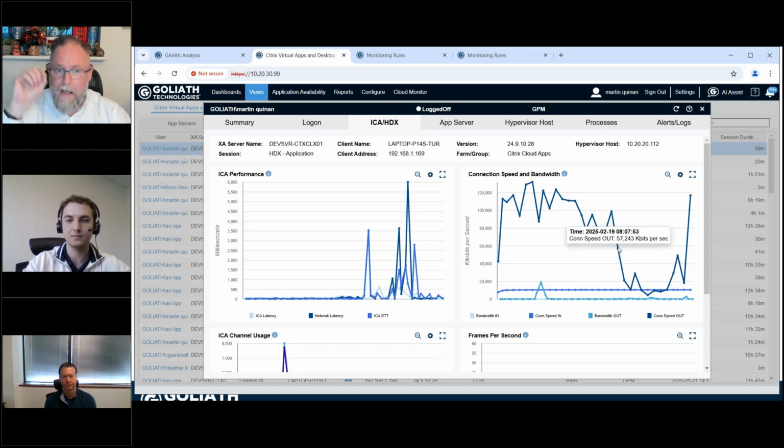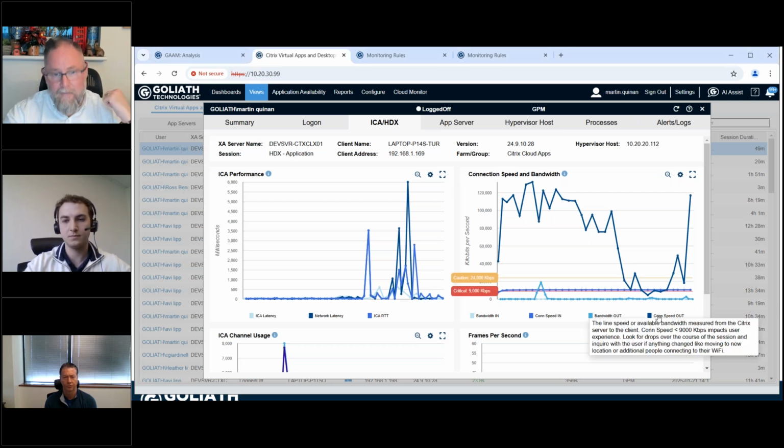So that's the key. I can then take that data out to those local IT guys to say, guys, what happened here? Because I can show you another user that had great performance. What happened at this site in this IP address range or this set of users or department or whatever? And yeah, this was a really important set of charts for us in real world scenarios. So yeah, back to you, Martin.